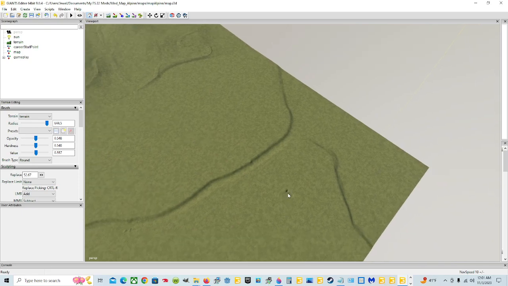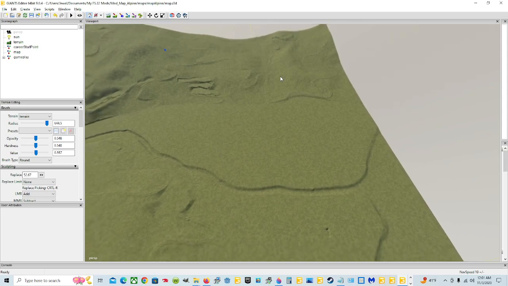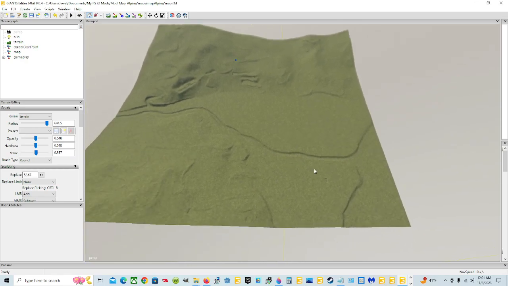Now this dark spot is just a hole, but it did paint everything in there. I would roll into it, but it takes a time and I want to go ahead and try to get going. Now I already deleted stuff just to be able to see it better.